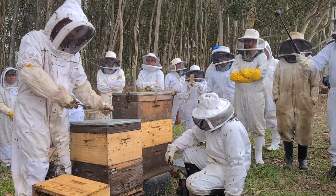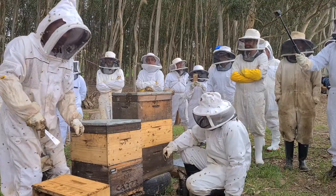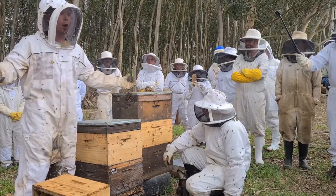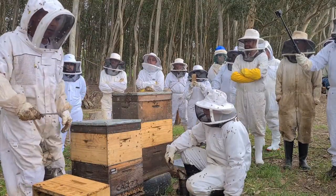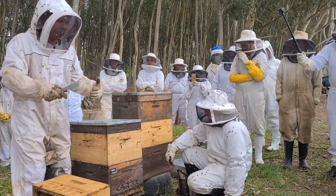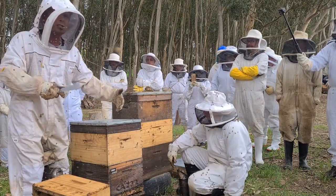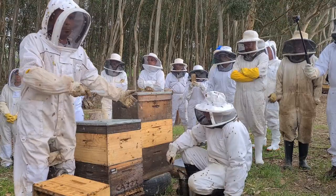There's no space to move, and you're getting in there, and then the top bar pulls out. We all know what it's like when the top bar pulls out, and then the whole thing is a mess. So I'd rather work where I do a lot of brood nest management, and I want space to move, and I don't want to squash the queen. I don't want to fight. I want to be quick.